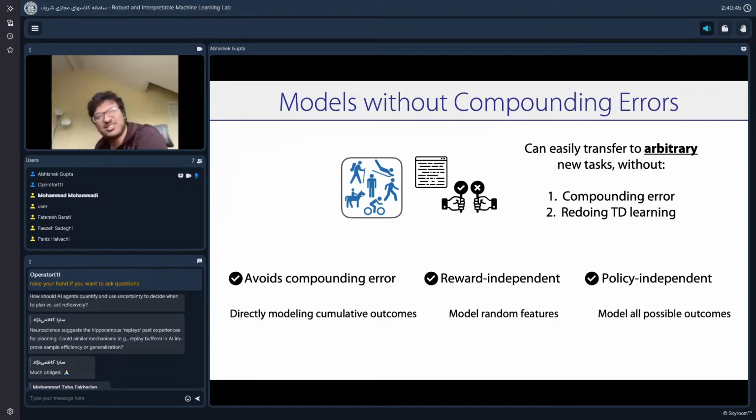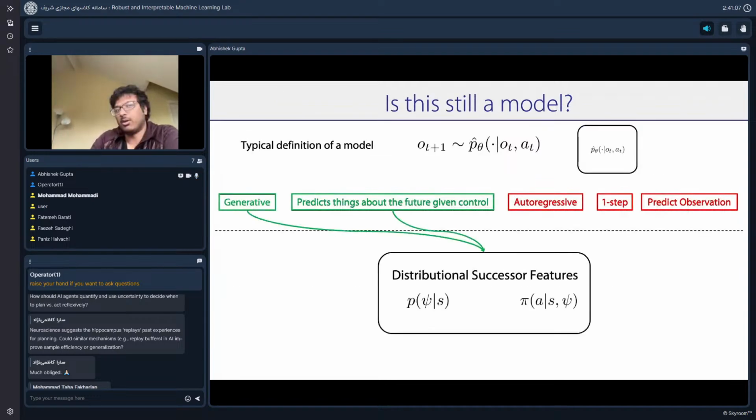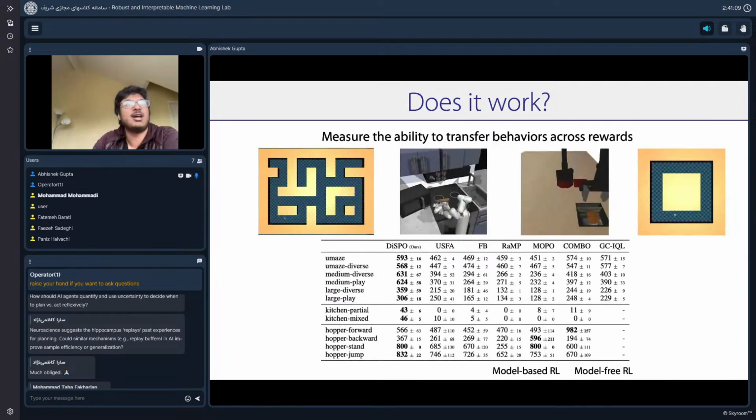The details of these kinds of things will change over time. But the thing I want you guys to take away from these kinds of methods, right, is that Q learning or models don't need to predict next frames. You can predict long-term outcomes, and let's think about new ways to predict long-term outcomes, right? And this is one way, but there's many other ways. Okay, so let's go through some experiments.